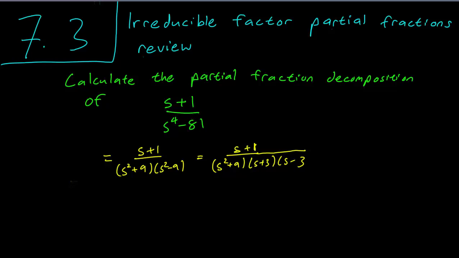So let's figure out how to work out this partial fraction decomposition. The key is to write this all down in this form. We have As plus B over s squared plus 9. Remember, when we have an irreducible quadratic in the denominator, you have to add an As term as well as the B term. So there are two constants in the numerator when we have an irreducible quadratic in the denominator.